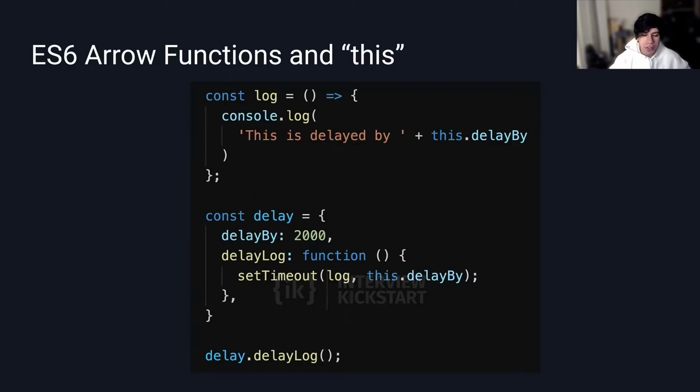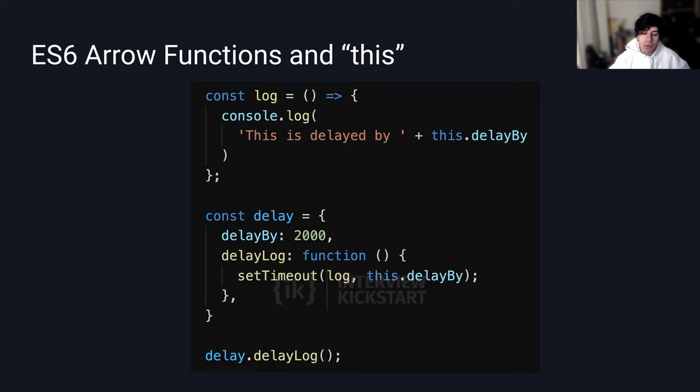Let's look at another example. Let's say that we wanted to take our previous code and clean it up a little bit. So we're going to take that inner function that used to be inside of setTimeout, and we're going to now redeclare it in the outer scope. Let's think about what's going to happen here, and let's do the tracing exercise one more time. So first off, we call delayLog using the object notation. Therefore, inside of the delayLog function, this is going to be equal to the delay object.